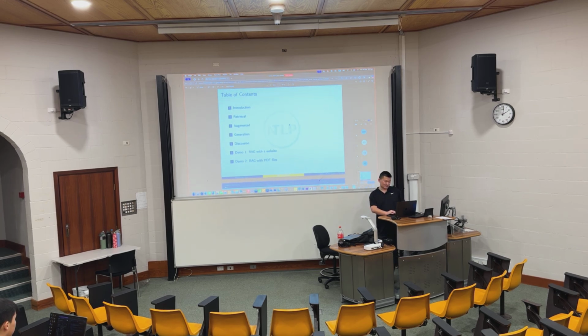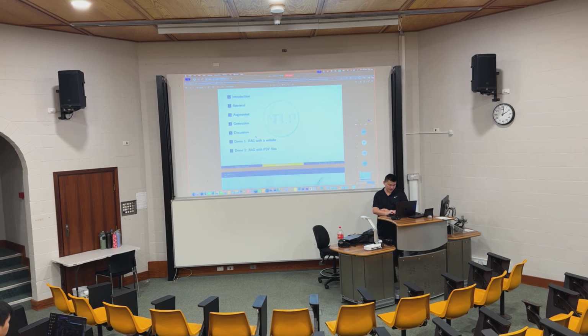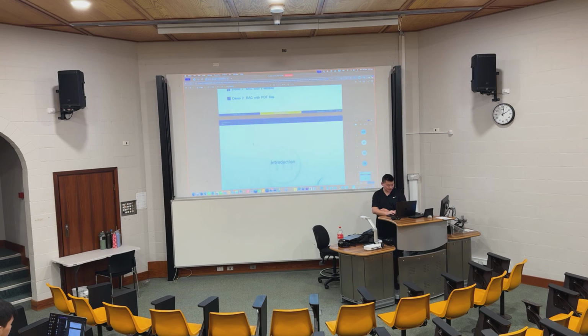So the RAG part is actually very simple. RAG itself contains 3 words. I think most people are probably already familiar with it, just in case some people aren't: retrieval, augmented, and generation. We will discuss what these 3 concepts are. In the end, we want to demo it, but each demo only has 200 lines of code, and we have published the code online, so you can download it and directly run it to understand what we mean.